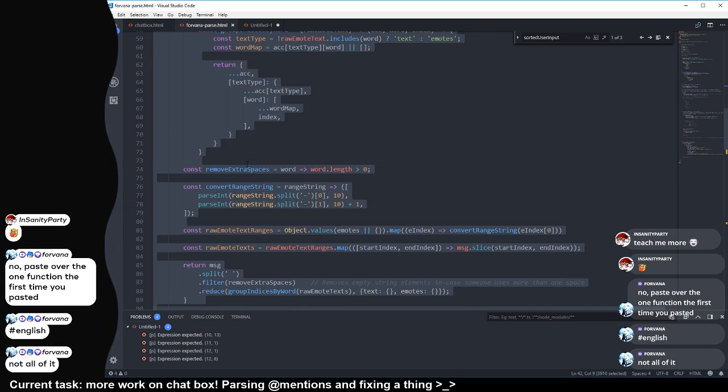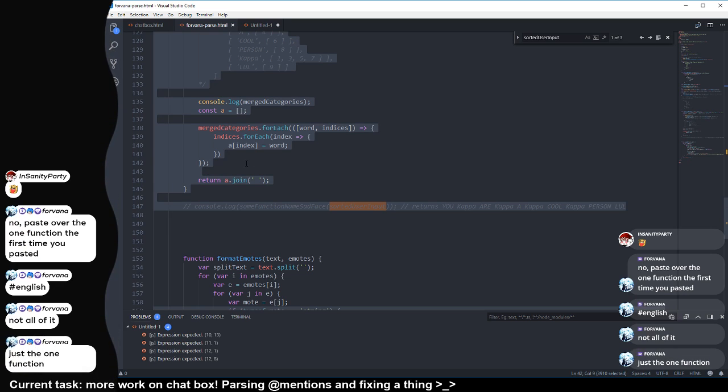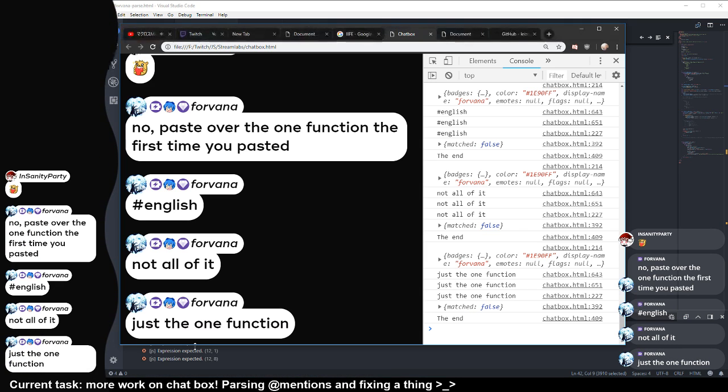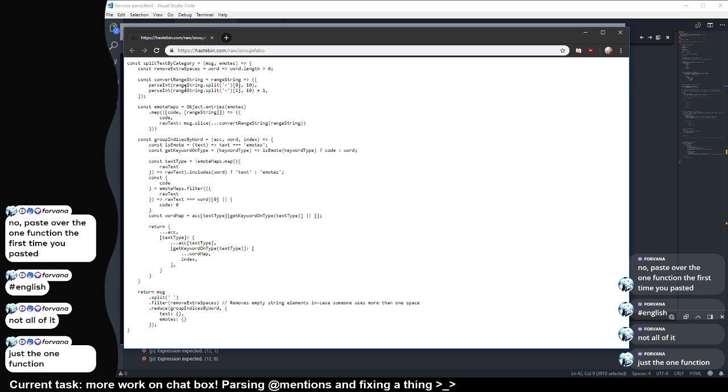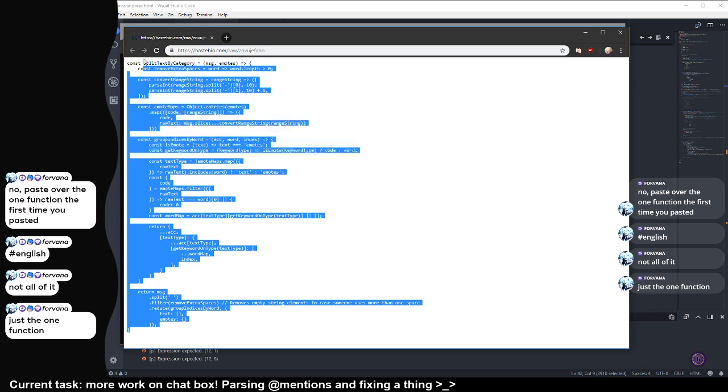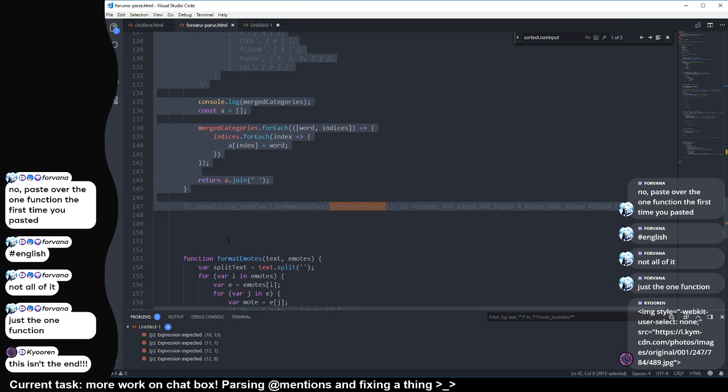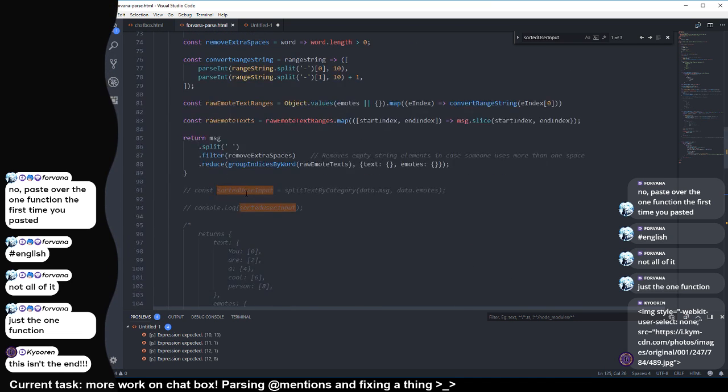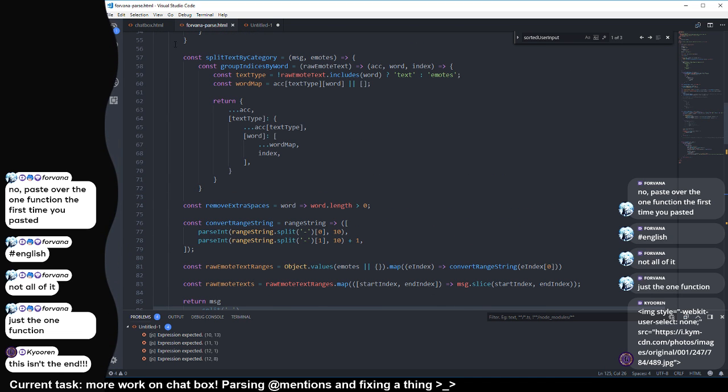Not all of it. Just the one function. Oh, which function are we talking about? Oh, split text by category. Oh, okay, I wasn't even looking. That is this, right?